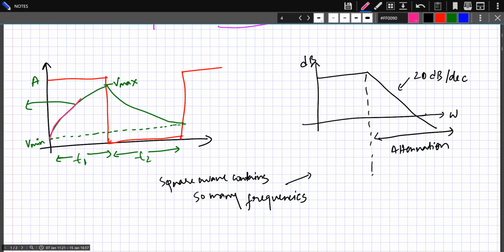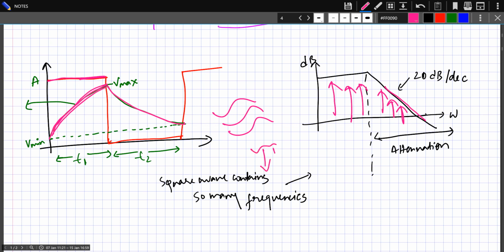We got this waveform. It was actually supposed to charge like this, but we got this waveform. Why do we get this waveform? Because the sine wave components in the lower frequencies are not getting attenuated much, but once the frequencies get higher, the attenuation keeps on increasing. Hence the voltage components of higher frequencies keep on attenuating, and the attenuation increases at a constant 20 dB per decade. Hence we get this type of waveform, because it is a low pass circuit.